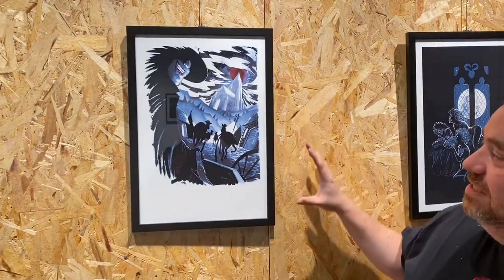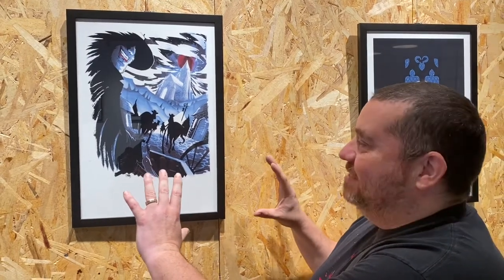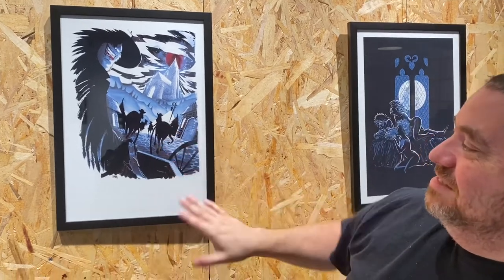Yes, so this is Shawn Daley's piece. I think the perspective is just genius. When we talked about doing his piece, we were talking about the beginning of the novel when Dracula takes Harker to the castle. Of course, they don't know that Dracula is actually the stagecoach driver. So rather than your regular side-on view of the stagecoach, he decided to do an over-the-shoulder view, which I think is just genius. So you can see, obviously, the teasing of Dracula. You have the horses, and then of course you have the path leading up to the castle here. Really beautiful piece by Shawn Daley, all painted as well. Genius. Awesome.